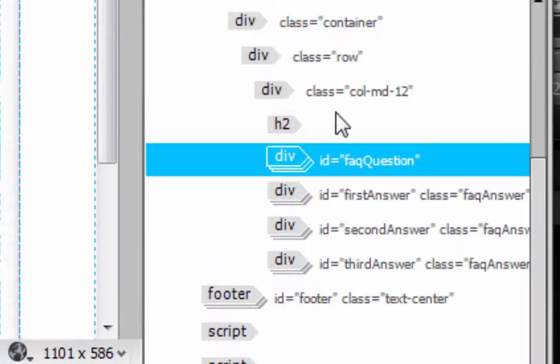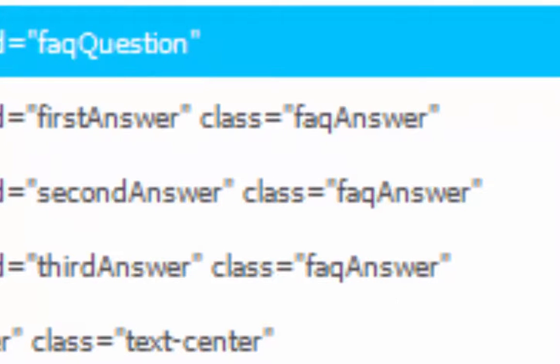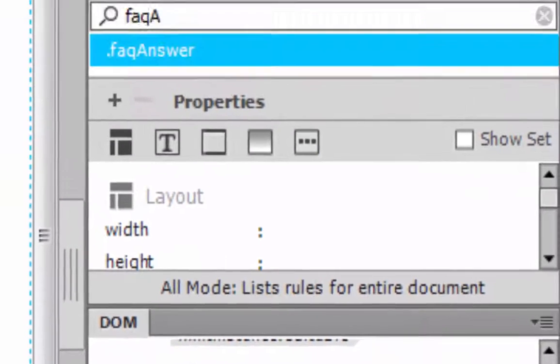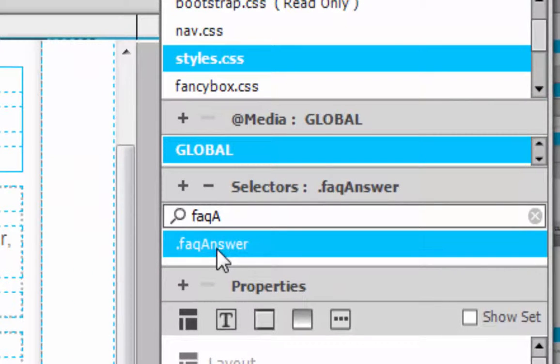Let me close these up. We've got 3 divs, answer 1, answer 2, answer 3, and they're all members of the FAQ answer class. So any properties that we add to this class, FAQ answer, it's going to affect all 3 of these divs that we're looking at. So we've got styles, we've got global, we've got FAQ answer.